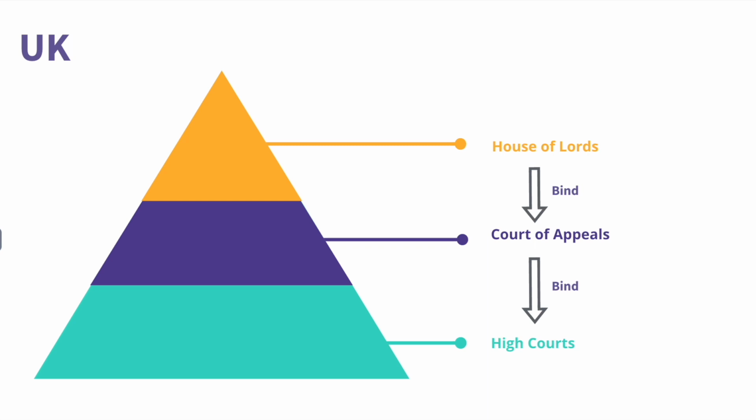Finally, at the top, we have the House of Lords, which is equivalent to the United States Supreme Court. Its decisions are strictly binding on all lower courts and on the House of Lords itself, though the court has established a practice of overruling precedents when they are determined to be unsatisfactory. In case law, precedent is considered a source of law, whether it is based on one decision or 100 decisions.